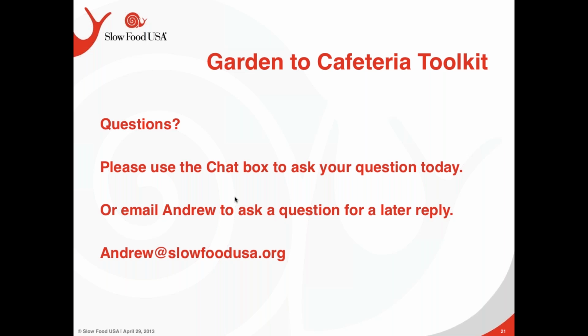School gardens that have been around for a while are pretty good at knowing what kind of produce they're going to have and when. When the school year starts in August and they're harvesting in the fall, they can give the kitchen a heads up: Hey, in a couple of weeks, we're going to have a bumper crop of cucumbers. Do you have a cucumber salad that you can mix up? So we really emphasize communication.